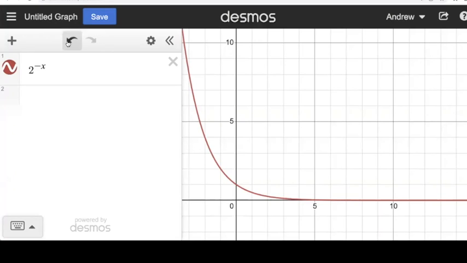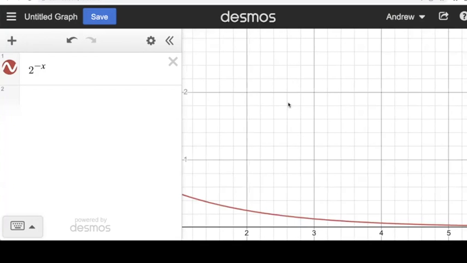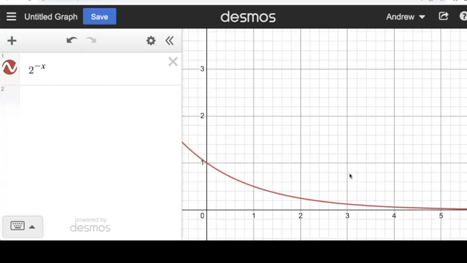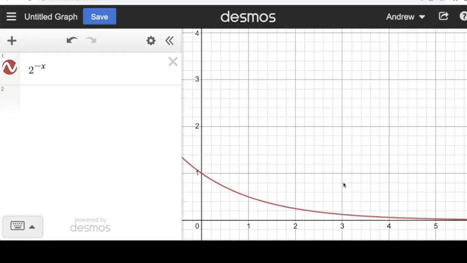So here I've graphed 2 to the negative x, and I see, wow, if I look at this area, that curve is decaying so quickly that it might be possible that I could take 1 or 2 or 3 or 5 gallons of paint and paint as much of this as I wanted to and never run out.